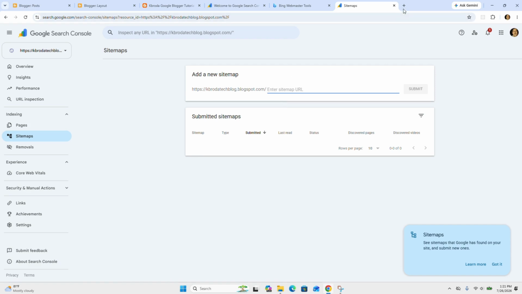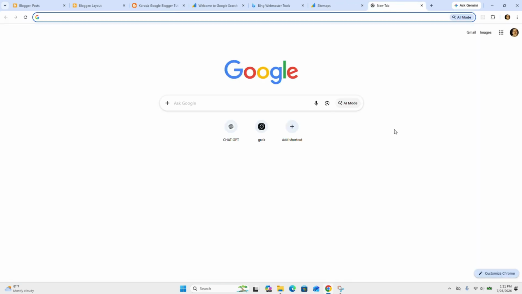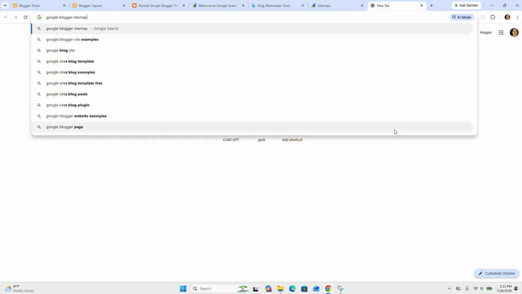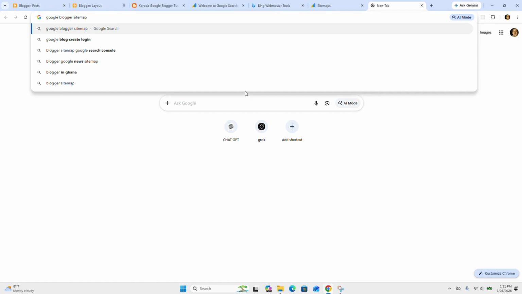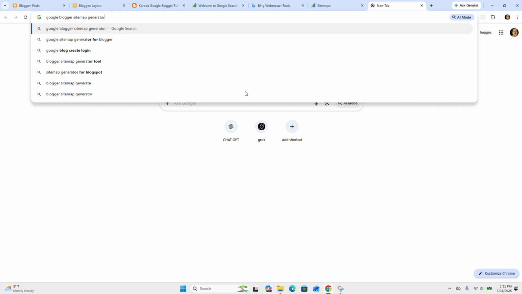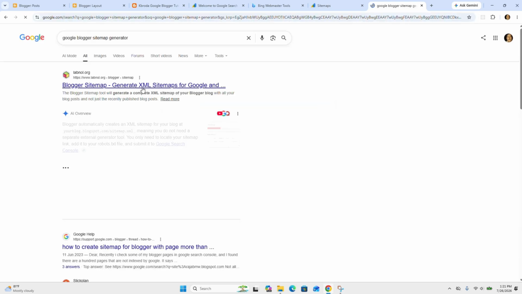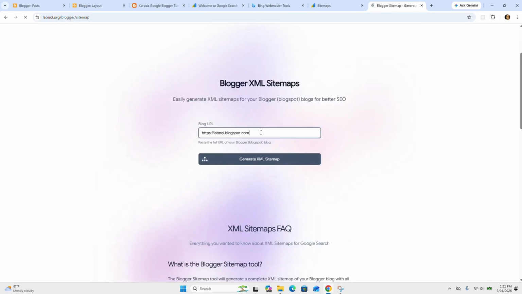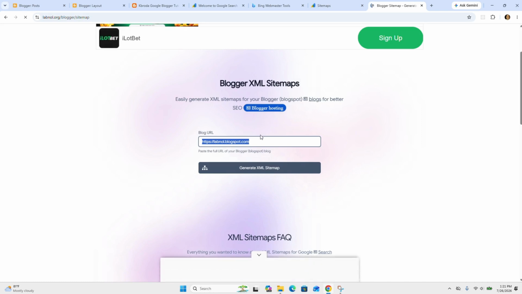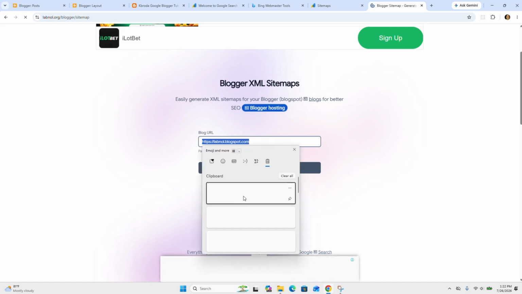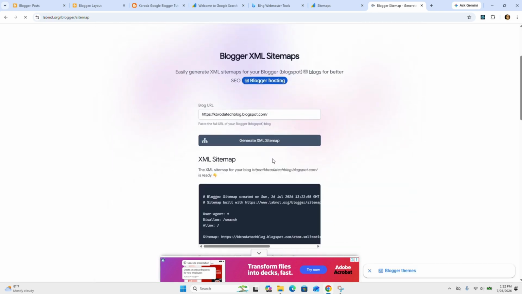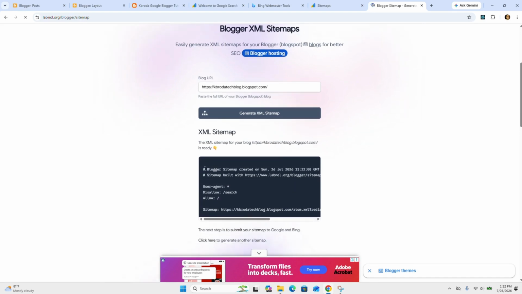So what you're going to do is, just like I said, Blogger is manual. So Google Blogger, sitemap on WordPress generator. On WordPress, I'm just going to give you a plugin straight away. Yes, I was using this site way back in 2020. What are you going to do again? You are just going to paste your website's link here, the domain name, and you see when it generates that for me, it's a code, right? So I'll copy the code.